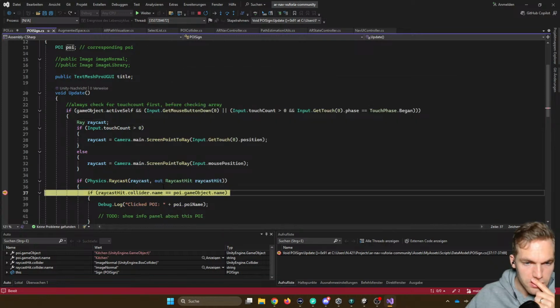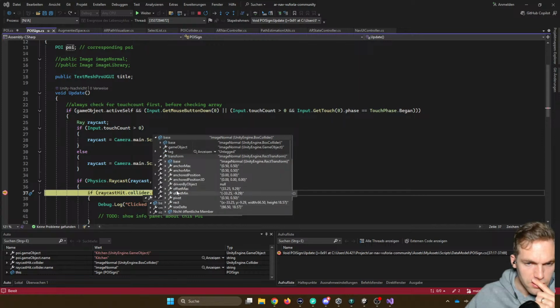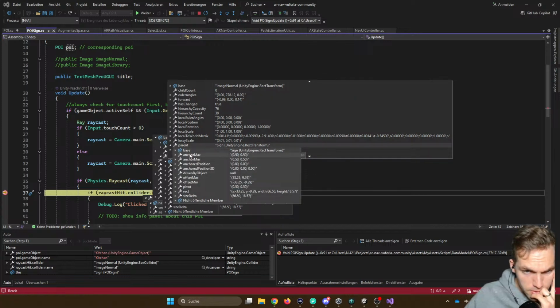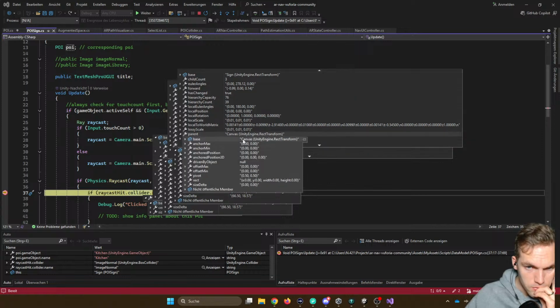Let's see next. Now let's go here. Collider. Boom. Base. Form. Or here base. No. Form. Where's the parent? Base. Parent. Base. Parent.